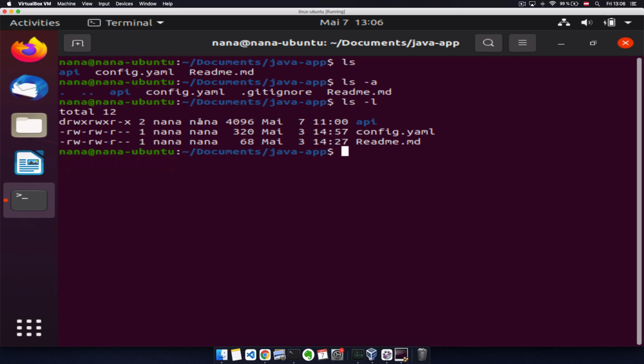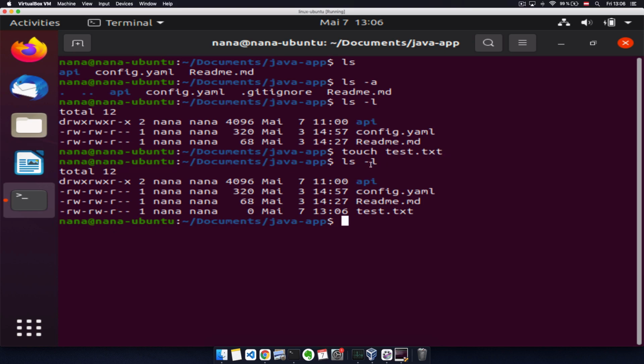So for example, if I create a file here, let's just create a text file. And if I do ls -l, you see the owner of this test.txt file is my user Nana, and group Nana.